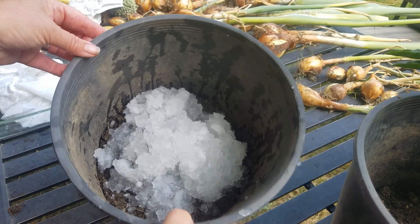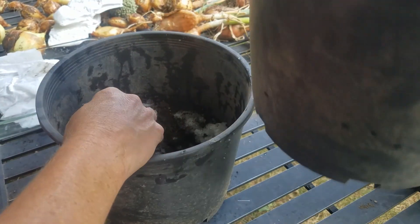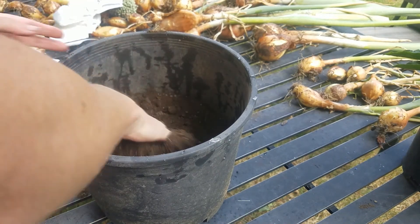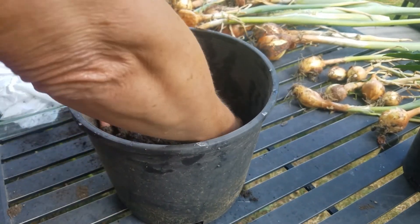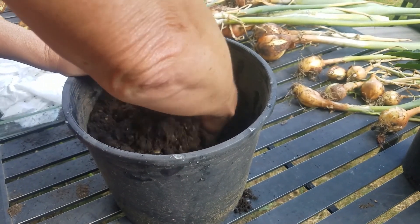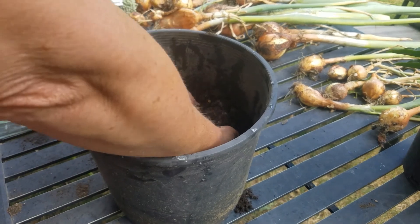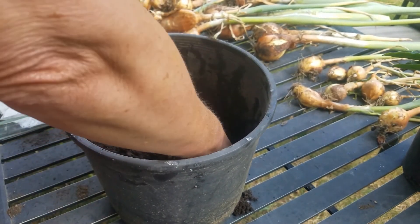We've got all that gel in here, and I'm just going to mix it around in this dirt a little bit and add some extra dirt. I'm trying to figure out how much I'll actually end up adding to the whole pot when it's finished. I'm using one whole size-three diaper — I mean, a diaper for a three-year-old. I picked these up at Kroger — I got 36 of them for about $6.95.